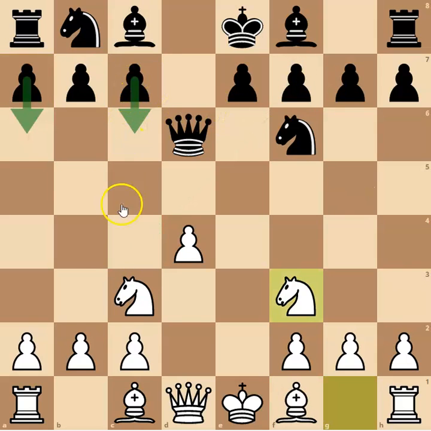c6, similar idea, stopping the knight from maybe coming to b5, and also very thematic in most Scandinavians because it allows the queen to potentially retreat back to the c7 cubby hole, so to speak, a little bolt hole. Okay, but then bishop g4 though.